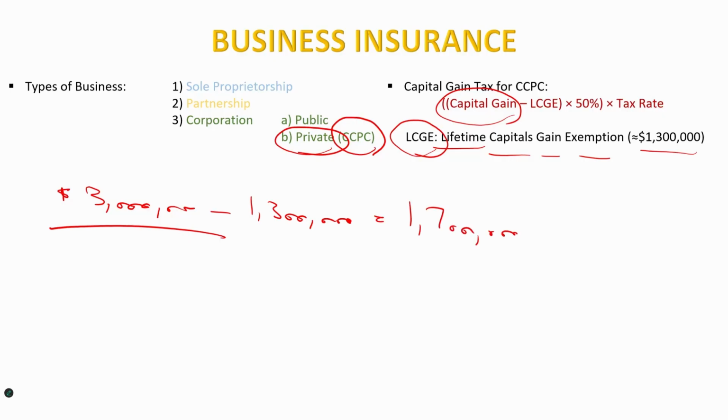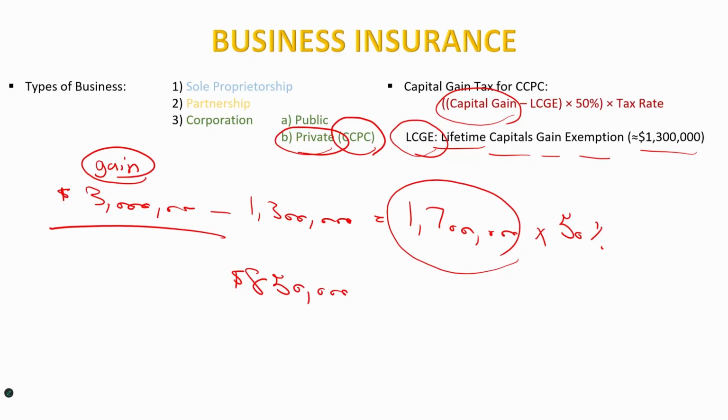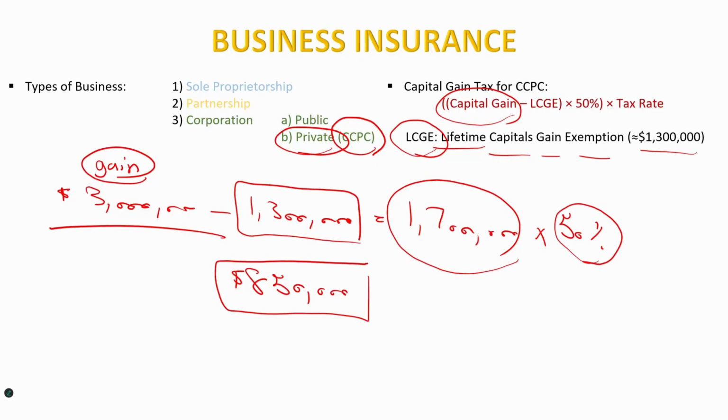1.7 million. And out of this 1.7 million, now 50% of it is tax exempt because it's capital gain. So you have to pay tax on how much? On $850,000, right? So even though this was the gain, let's say the total gain of their shares was $3 million, you deduct the LCGE from it, the capital gains exemption, which means that you don't need to pay tax on it. And then whatever is left, because it's capital gain again, you will do a 50% tax exemption, you'll reduce another 50%. Now you have to pay tax on $850,000 of the gain. So that's a huge help to private corporations, CCPC ones, that you can use that LCGE as well to reduce your taxes.